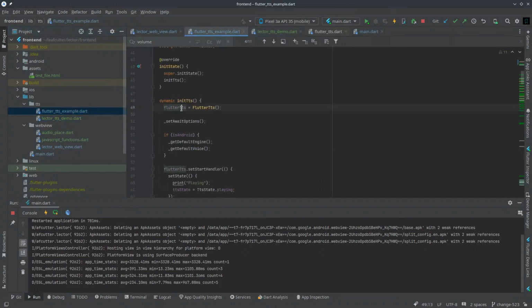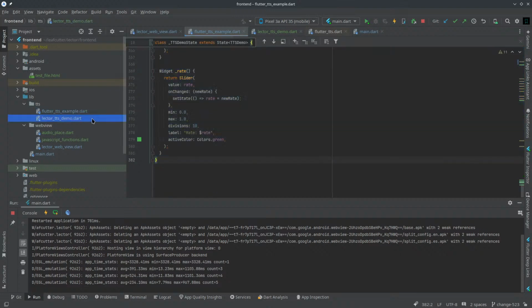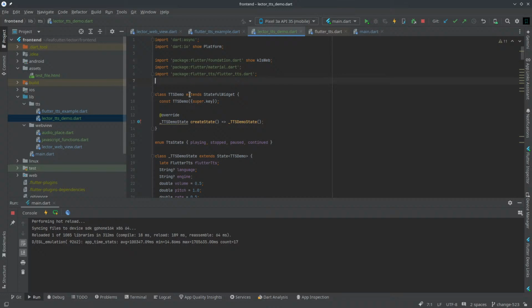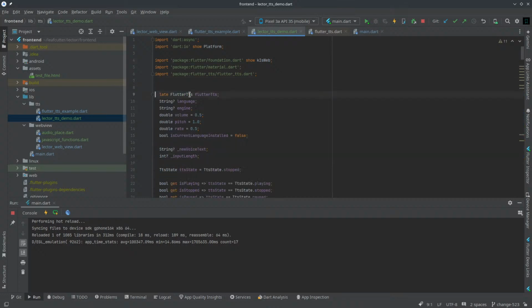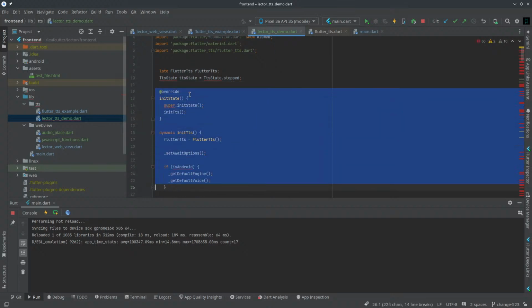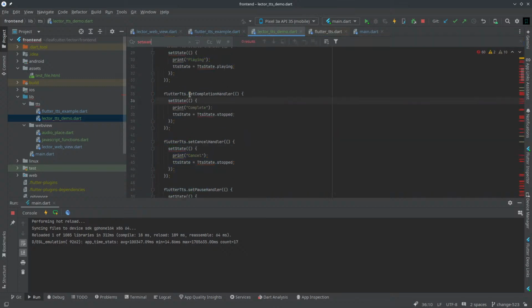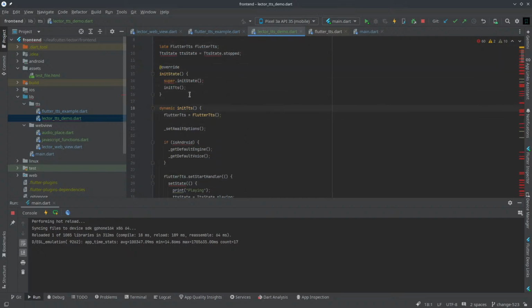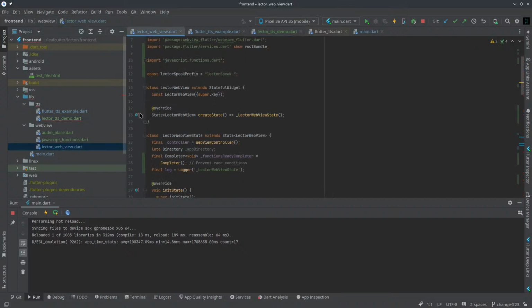And here we'll just grab, I guess, a lot of this stuff and then delete almost everything, such as all of this stuff. I guess what we can do is take the WebView and just add a TTS thing there, right?